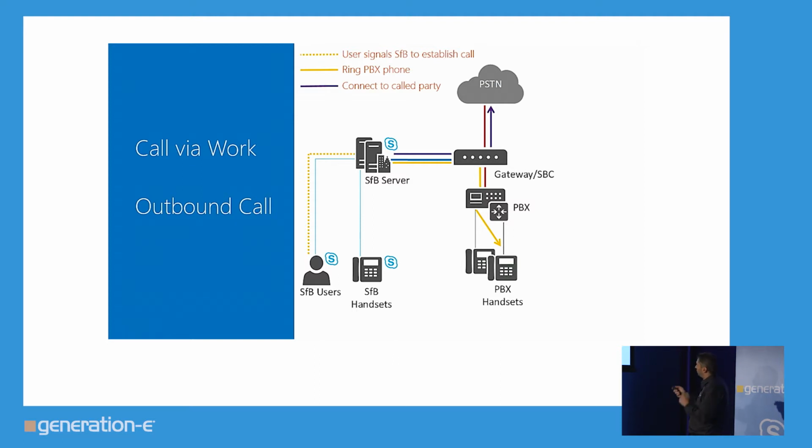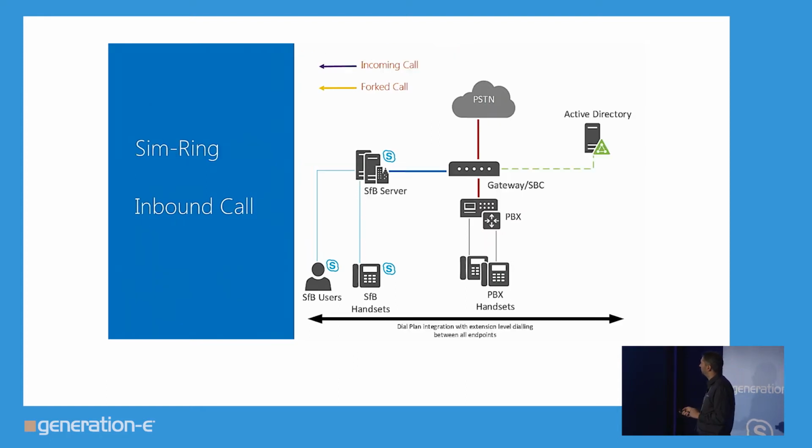There are some scenarios with call via work where your presence won't be updated. For example, if you just pick up that telephone handset that's still sitting on a desk and just dial the number normally, the Skype for Business server won't know about that because it's not involved in that call setup. So it's something to keep in mind that there are some scenarios where you'll get presence updated, and some where you won't, depending on the scenario.